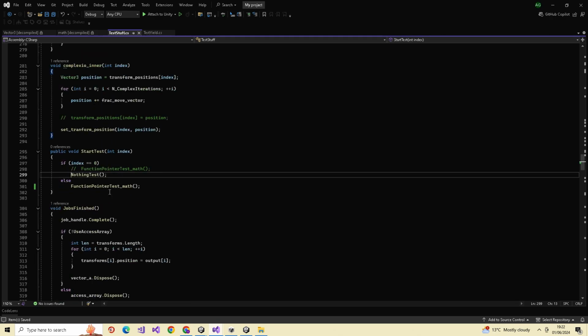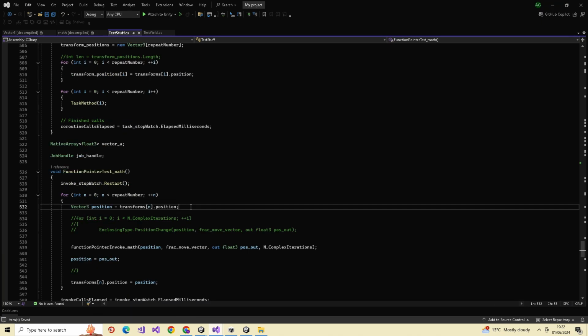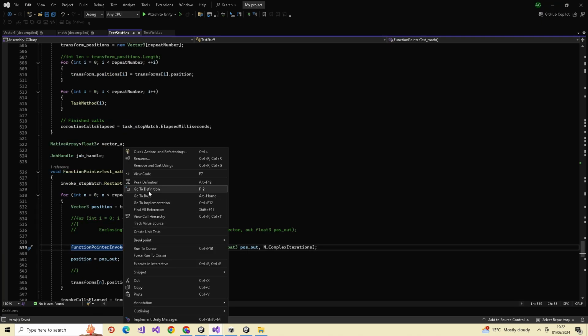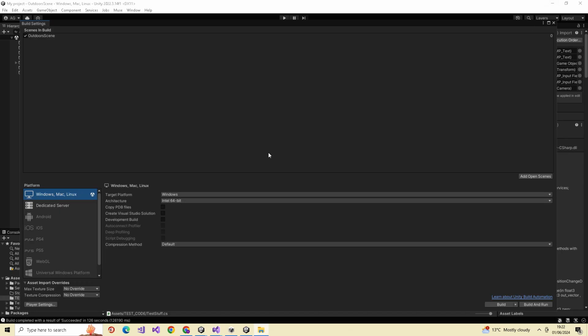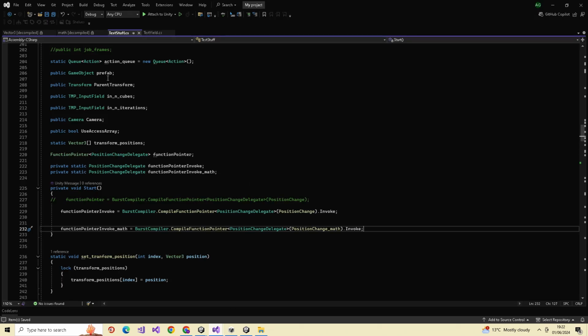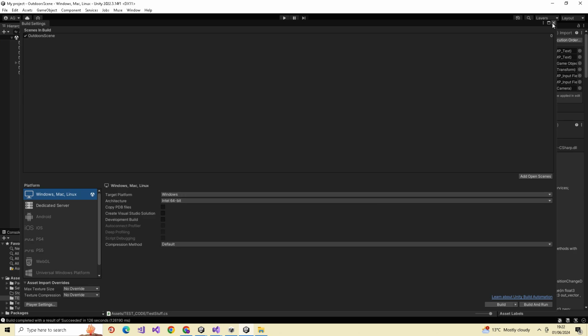Keep releasing the reference to this one. Function pointer invoke. It's all set up, it's a proper invoke. It's about as quick as it does it. Okay. Just save it.